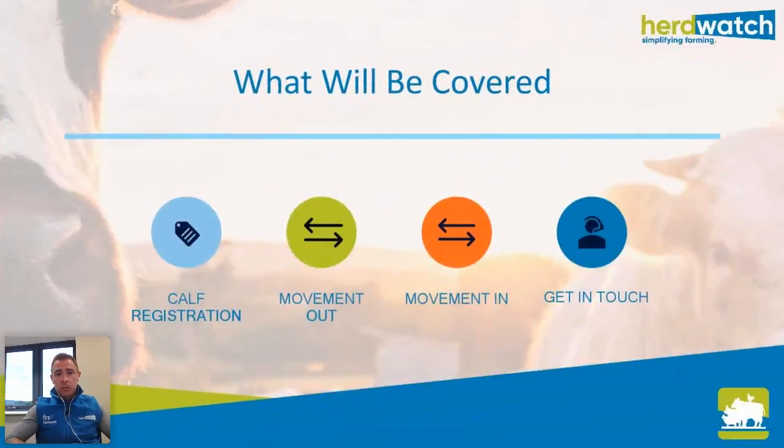So what exactly are we going to cover on today's webinar? The first thing I'm going to do is show you how easy it is to actually register a calf using the Herdwatch app. Following on from that, I know that there's a lot of farmers that are maybe buying or selling animals or moving animals on and off their farm. So with Herdwatch, one of the benefits and features that are offered is the ability to do your movements on, your movements off, and your movements in on the farm.